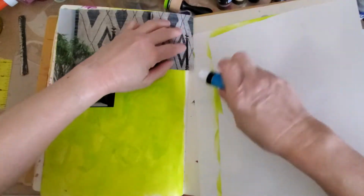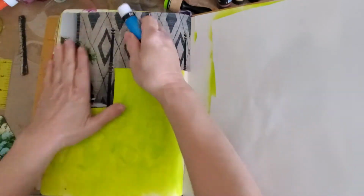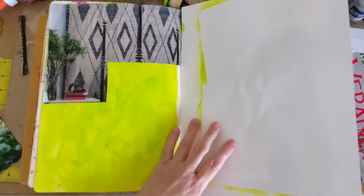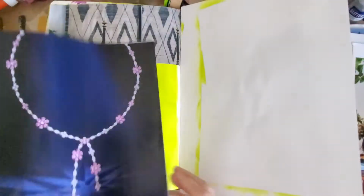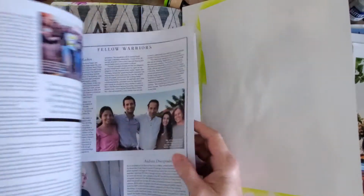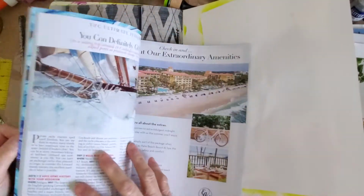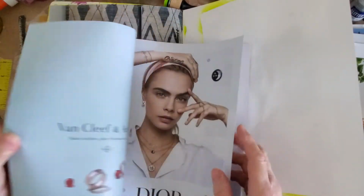So I thought I would just challenge myself with just what I had left in my magazine. Oh, and I do want to show you all a little trick before I forget. I have a lot of half magazines where I go through and tear them apart. But I was trying to see if there's something on two pages I was going to show you all. Maybe I won't have it because they are half magazines.